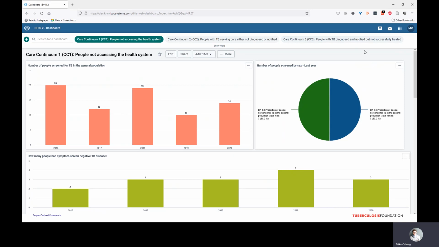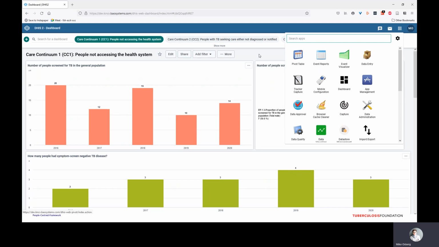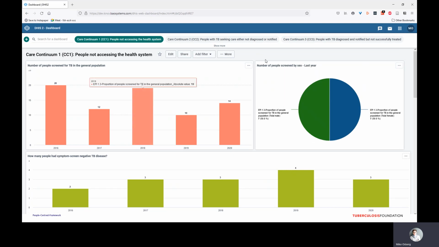I think the last thing we'll show is just the integration between the data entry and the dashboards themselves. So we'll go back to the data entry, and I'm just going to change one data point to show the process of what it takes to enter new data and then update it and have it reflect in the dashboard. So let's just say that this EPI 1.3 indicator in 2016, we wanted to change it from 20, let's say, to 15. We realized actually it was too high. We want to go in and change it.